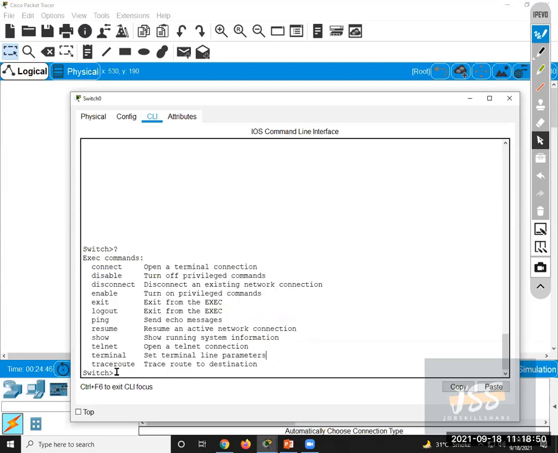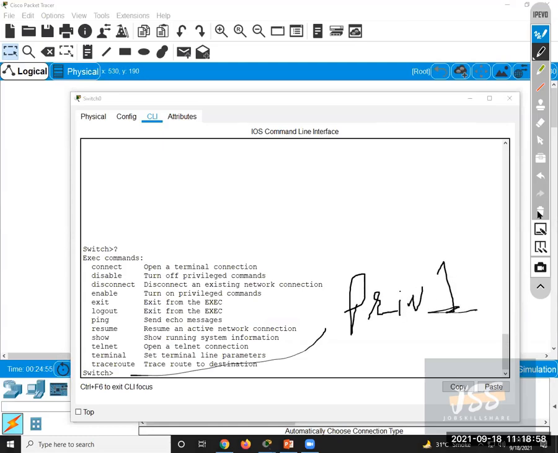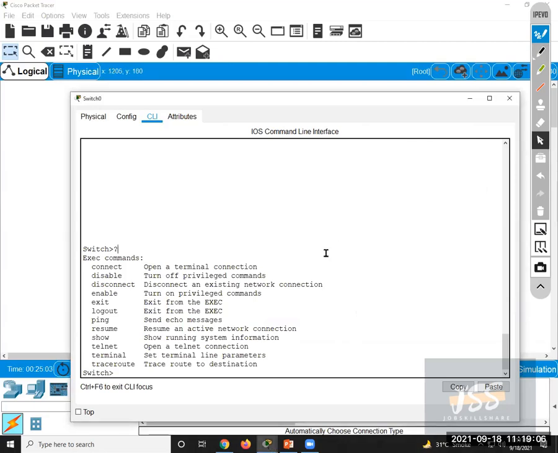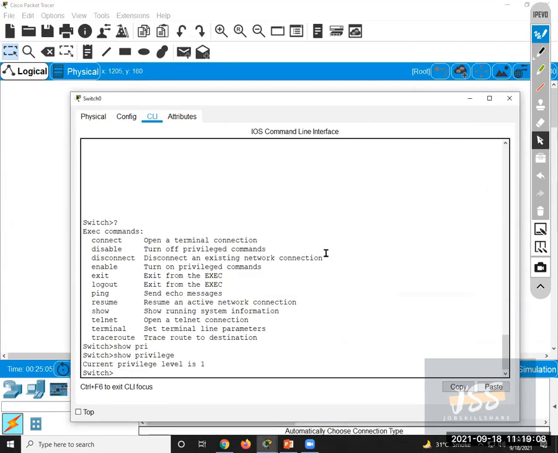Here the privilege level is 1, which means this is the least privilege a user can have. If I show you show privilege, you can see it is privilege level 1.